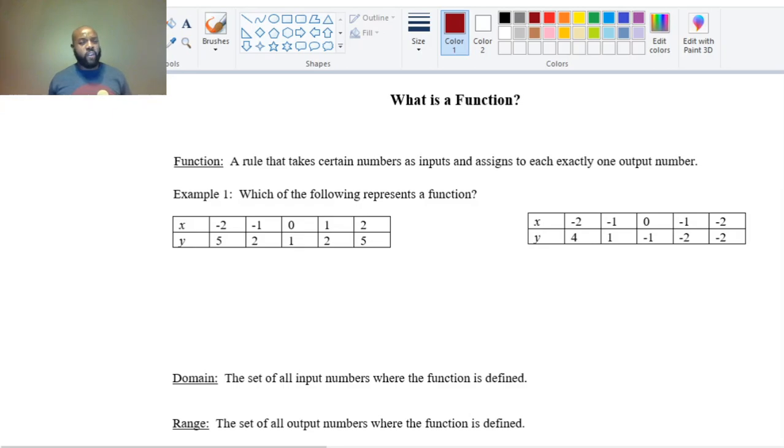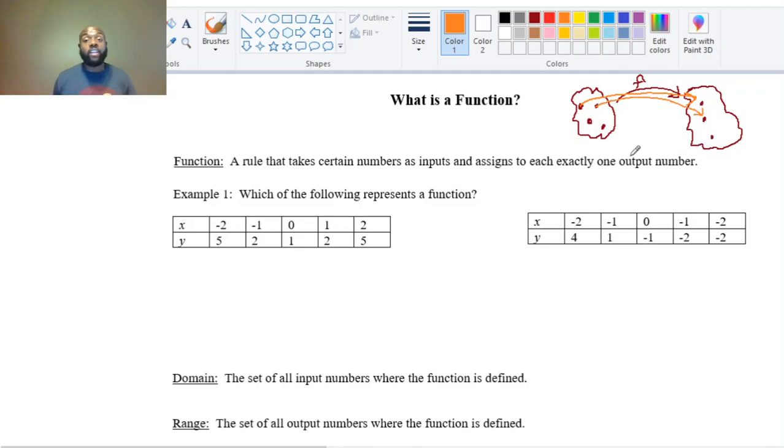One definition, sort of informal, for a function is a rule that takes certain numbers as inputs and assigns to them exactly one output number. And so sometimes people like to draw a diagram such as this, where I have a set of numbers in one set, and we assign a rule. So we take those input numbers, these are our inputs, apply a rule, which we can call f, or function, and then we get some output values. And it just so happens that in order for this to be a function, each input has to get assigned to just one output, or it has to get assigned to exactly one.